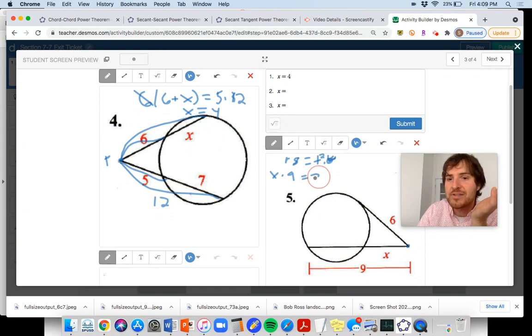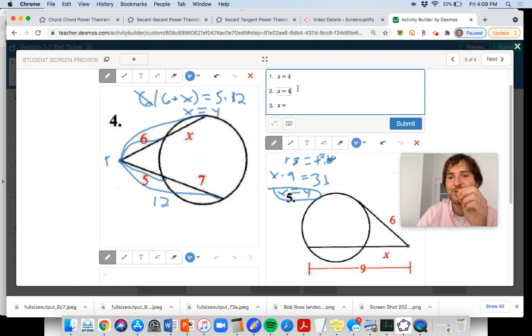And that's going to be true for all secants too: the external segment of the secant times the whole secant segment. It's going to be the same thing, so that means x is going to equal 4. Okay, you getting the idea of these problems? These are just some algebraic solving practice after you've spent the time realizing and appreciating there is a geometric connection here. We got another 4.